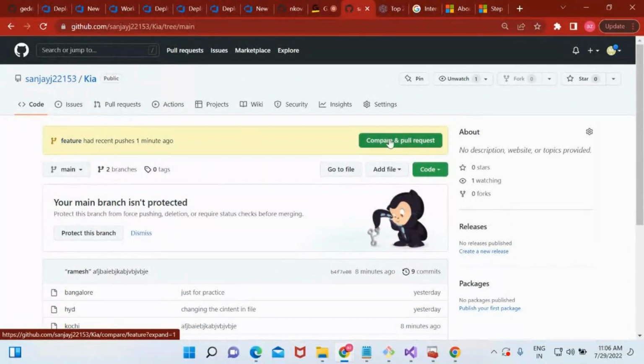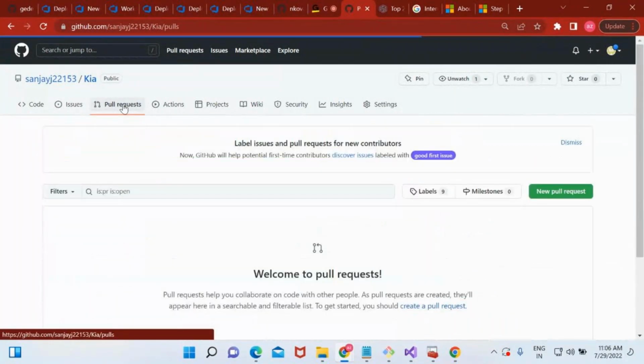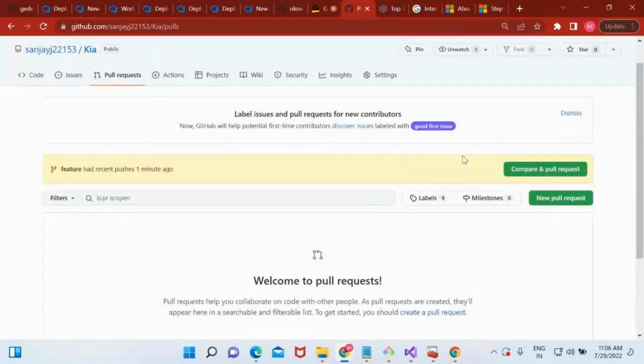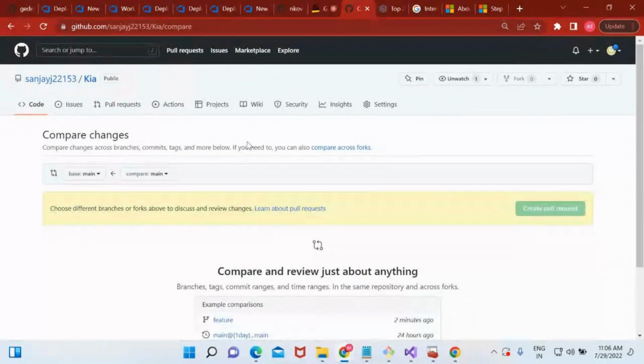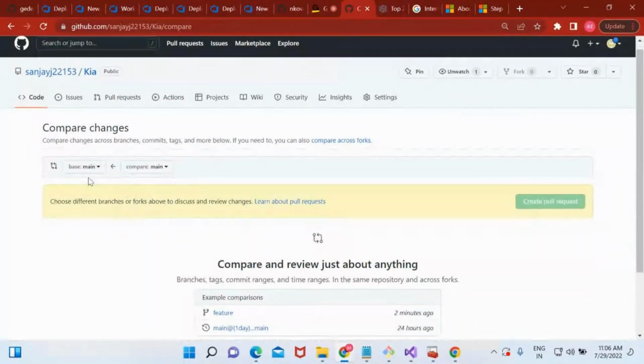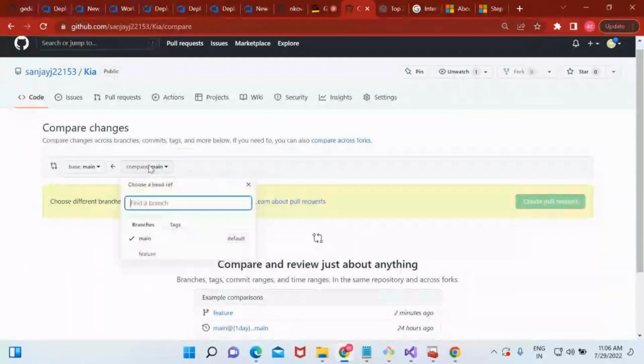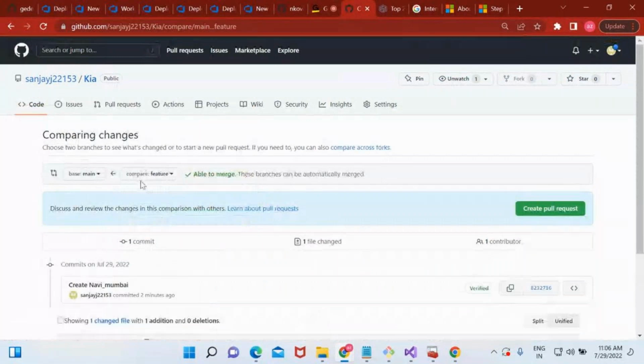For that you can go from here or from here also you can go. Both are pull request only. I'll go from here. Now I want to create a new pull request. This is what it shows by default, but I don't want to go with this. I will go with create a new pull request. What is pull request? Pull the changes. That is what is called merge. I want to compare the base branch with which branch? Future branch. So whatever I have in the future branch, merge that with the main branch.